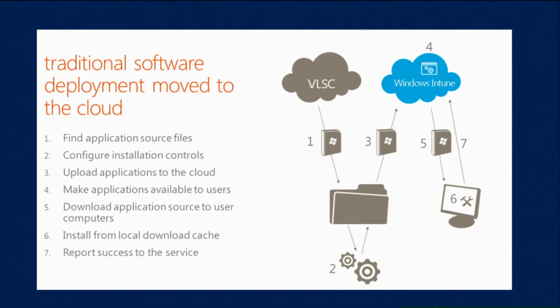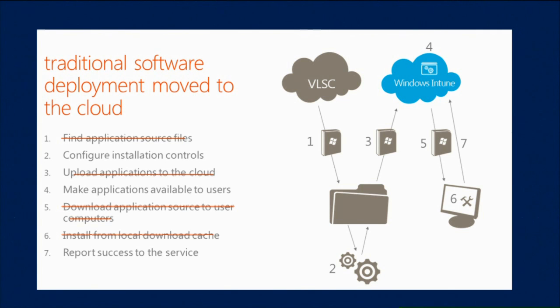So, good question. Traditional software deployment, normally I download bits from the VLSC, put it into local source, upload it into Windows Intune, and then after that I can push it out. In the case of Office 365 ProPlus, instead of doing those extra steps, I can basically set my configuration options, use the Office deployment tool, which is a tiny package, about half a megabyte or less, push that out, which is basically an instruction set to the client, and then it will go and stream from Office 365's cloud as opposed to my Windows Intune storage.